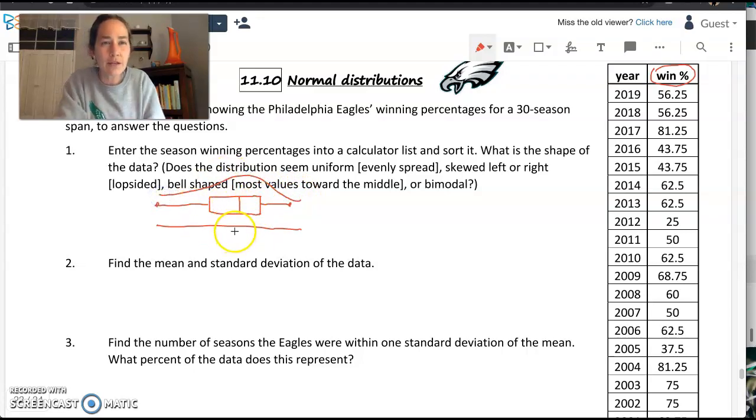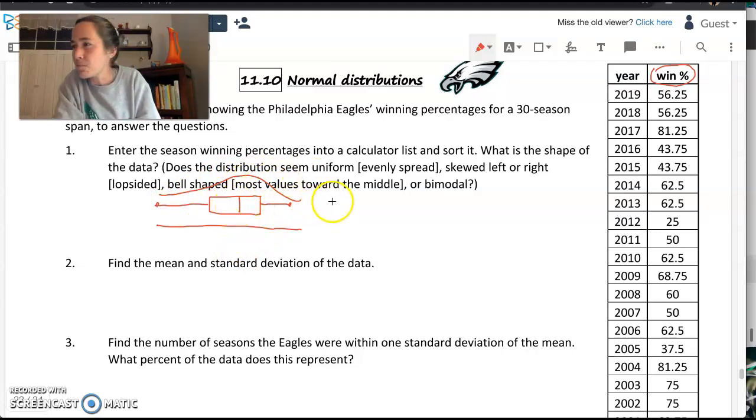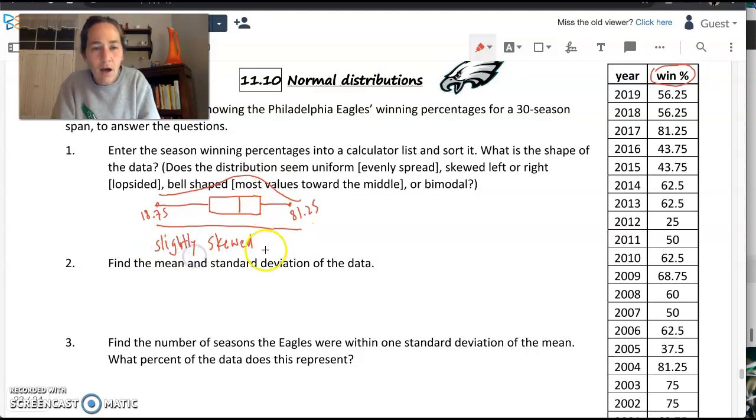There's also what we'll talk about later in the lesson. There's such a thing as skewed data. And good for the Eagles, it seems like a lot. So the max up here is 81.25%, and the min is down at 18.75. And you could look at the numbers and say that a lot of the seasons are up toward the high side. They call this skewed a little bit. It's slightly skewed left, or negatively skewed. It's kind of funny when the tail or the low end of data is toward the left side. They call that skewed left data. But you could sort of call this a bell-shaped curve in a way that's a little bit off-center.